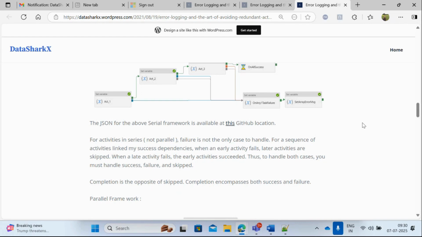So would request you all to go through this link and we can discuss this in detail in case if there is any confusion on this. This block pretty much covers detailed aspect of what this framework is trying to do and the scenarios of try, catch, error, etc. So any queries?